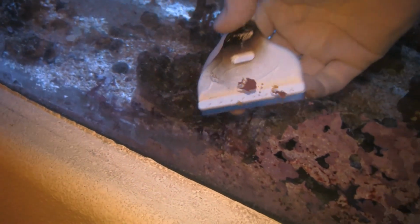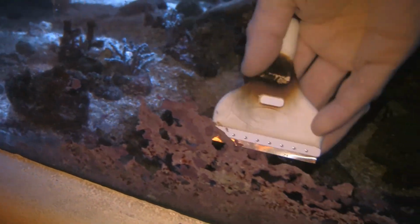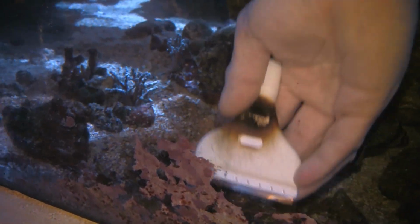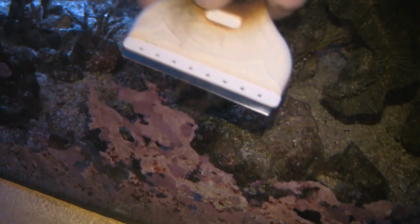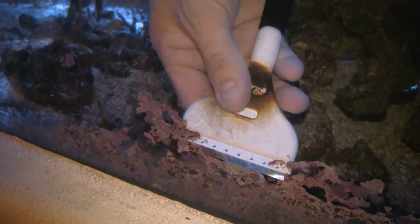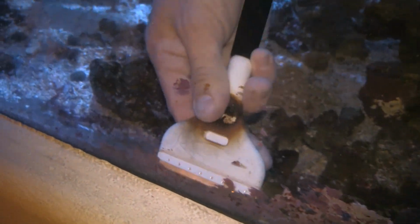Now that we got those good algae scraper blades for my magnet cleaner, it'll be a lot easier to stay on top of that. That's the key, is to stay on top of it. Cande sanded out my 215 twice, I believe, because the coraline got out of control on it.